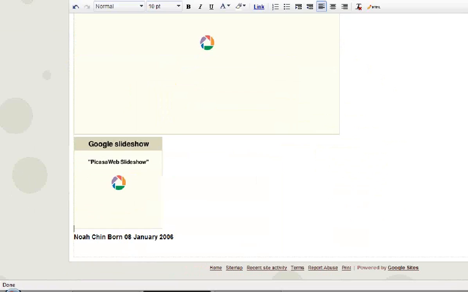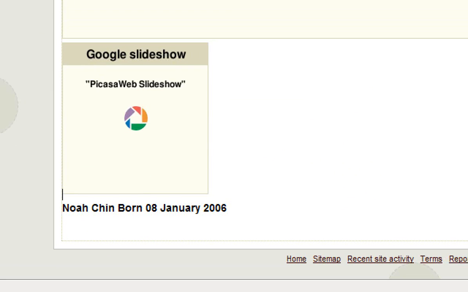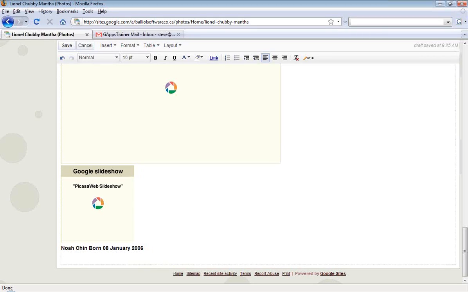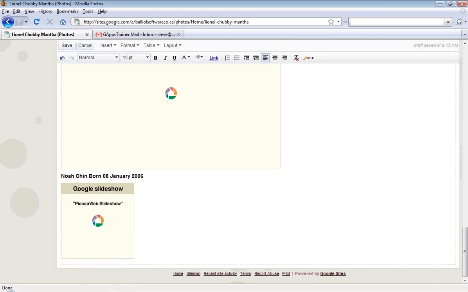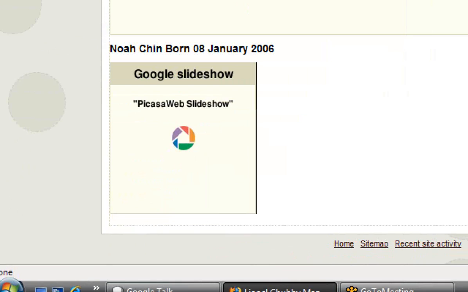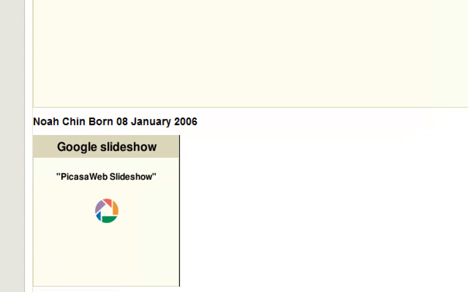And we are almost there. Now I just need to drag it below our title, Noah Chin. So let's do that. Left mouse button, drag it down below, and let go. And there we have it. It's now positioned. We've got the text below there and the file.